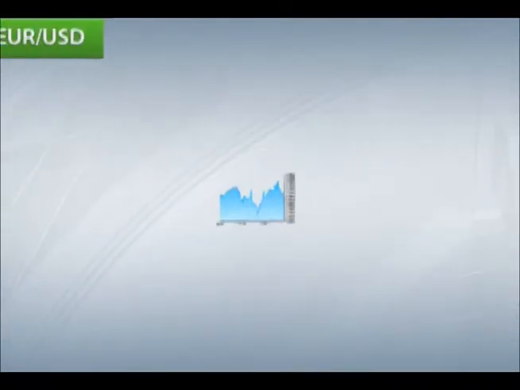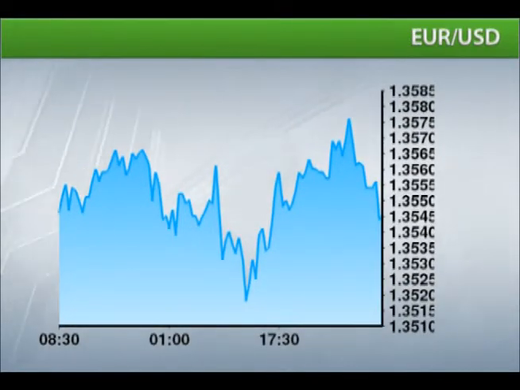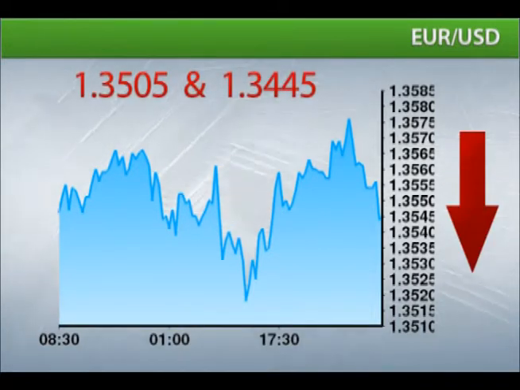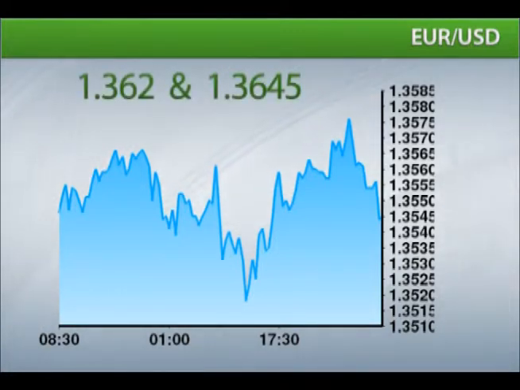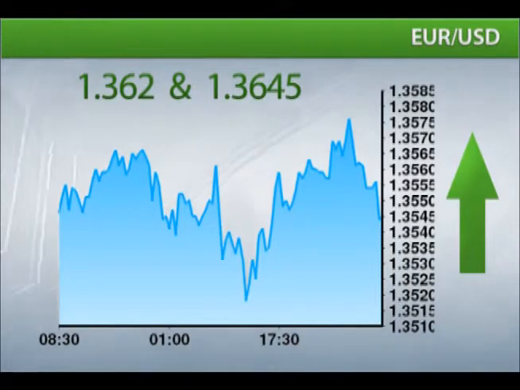And now the section you've been waiting for, market tips. Forex4you in cooperation with Trading Central, one of the leading American financial advisors, provides you daily trading signals from experts of the field. If your pair is euro versus US dollar, our preference is to open short position below 1.358 with targets at 1.3505 and 1.3445 in extension. Above 1.358, we will look for further upside with 1.362 and 1.3645 as targets.